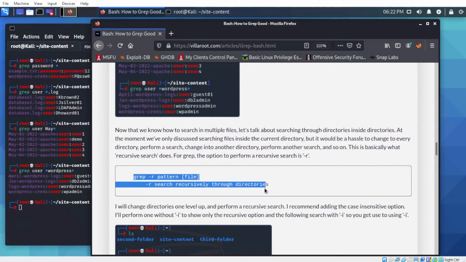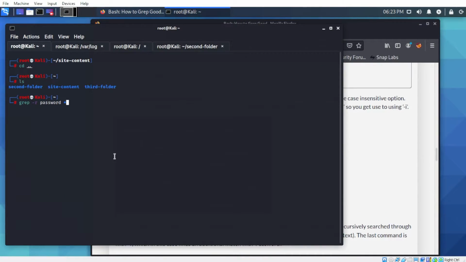Now to go through searching recursively, which is a very common use case, you use the -r, and basically what that'll do is it'll search through the directory you're in. Any directories that's in that current one, it'll go through there, and then search in that directory. Then it'll see any directories in that one, search through there, and so forth until it goes through all the directories. So I went back a couple of folders, and I listed where I'm currently at.